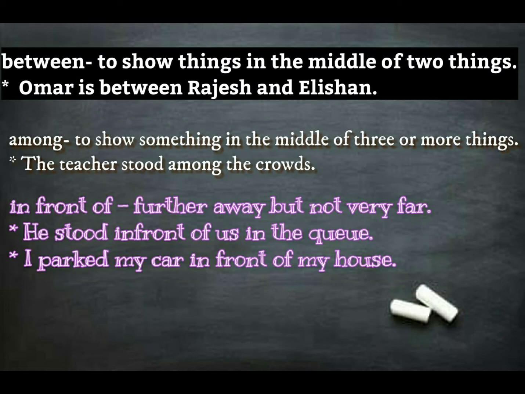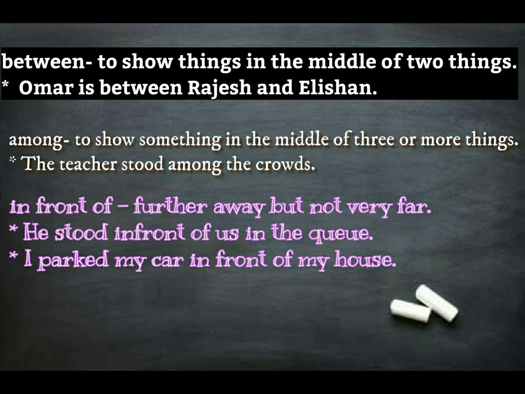Now let us look at the word between, which means to show things in the middle of two things. Let us look at an example. Omar is between Rajesh and Ilishant. The word among shows something in the middle of two or three or more things. The teacher stood among the crowds. So from here we can see the differences. Between is used for two people or things, while among is used for more than three people or things. So that is when we use between or among.